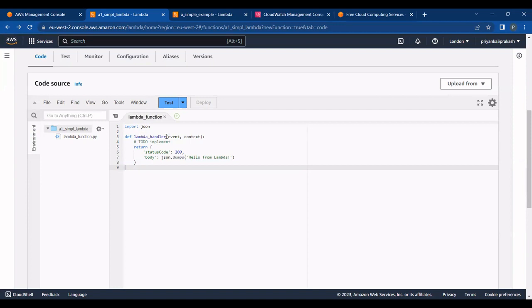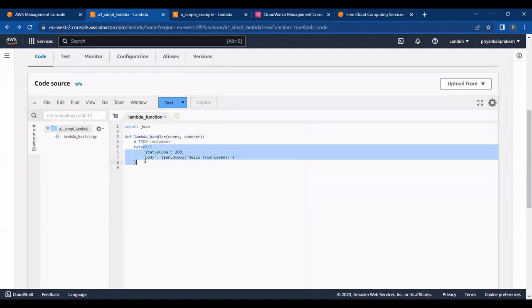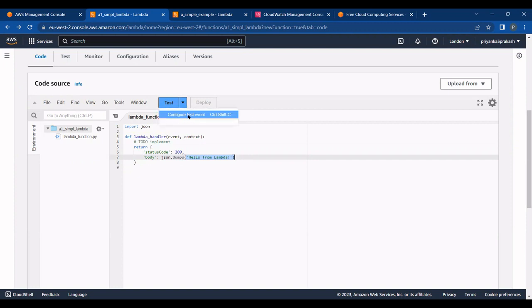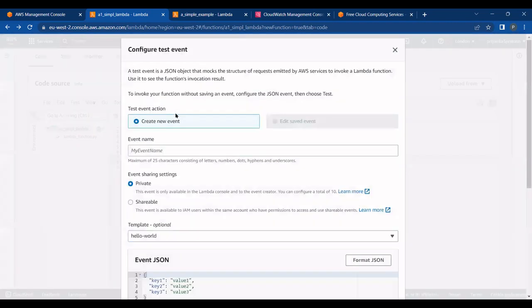You see this function, it is taking two arguments called event and context, and it is giving the answer like statusCode equal to 100, json.dumps of hello from lambda. This is the function you have. I didn't do any change. I just want to run it. So I want to test. For testing, there are two things. Configure the test event. For the first time I can do configure. For configuring the test event, how do I do it?